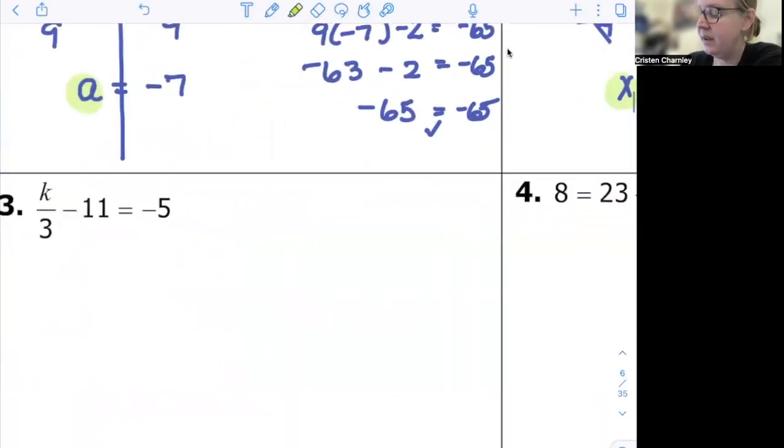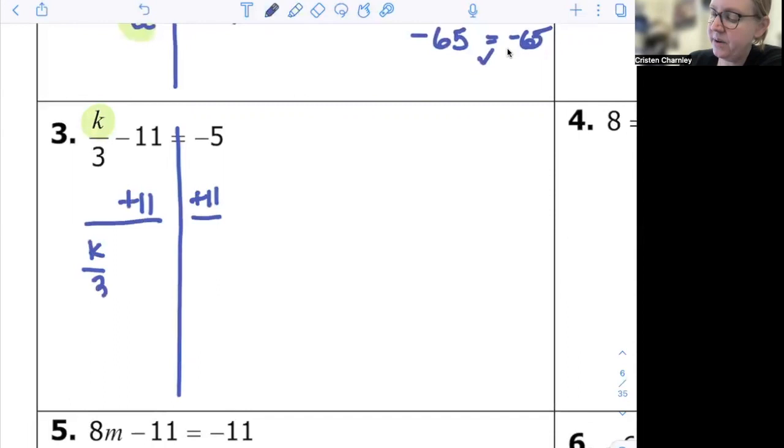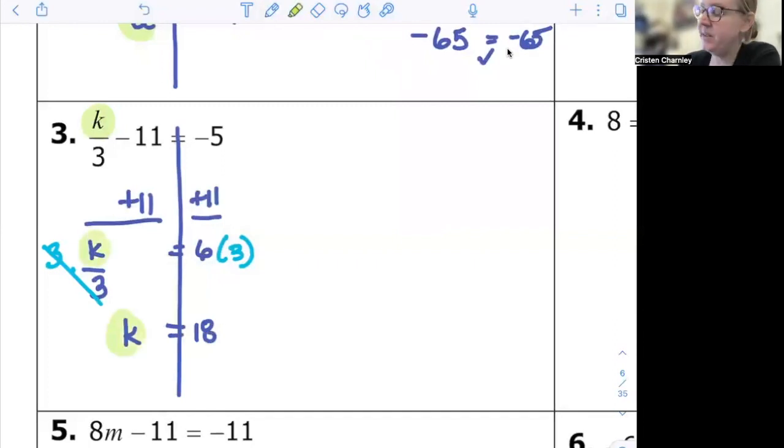Okay. Number 3, let's do the variable first. Here's k. So how do we get that by itself? I'm going to add 11 to both sides of the equal sign. K divided by 3 is equal to 6. Now, this piece down here looks a little funny, the one that's divide. We undo divide with a multiply. It's really kind of clumsy to write out, but you want to write times 3. So my 3's cancel out. K is equal to 18. And again, the variable you're going to leave exactly where it is for these problems. It's going to stay put.